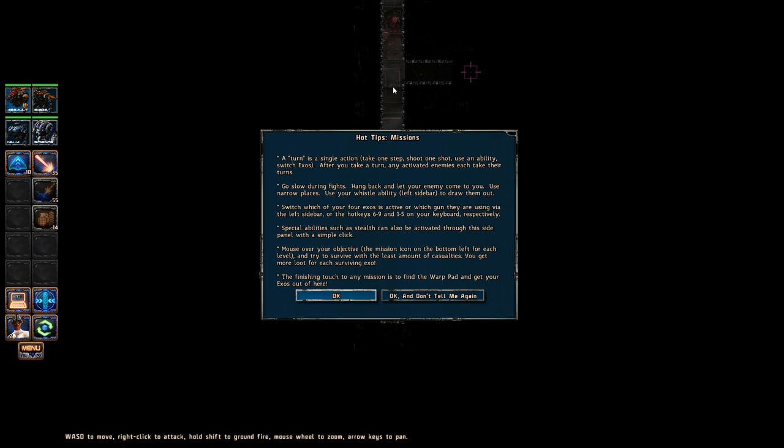Click on that. A turn is a single action, one step, one shot, one ability, switch an exo, all that is one turn. So everything moves real quickly while you're moving until you get to an enemy, and when you engage, then it actually feels like turn by turn. Every step you take is actually a turn.